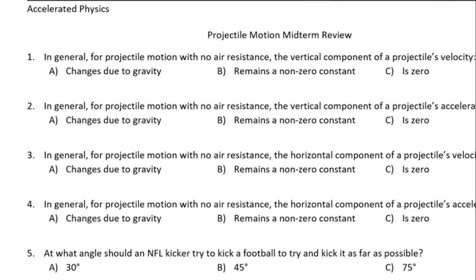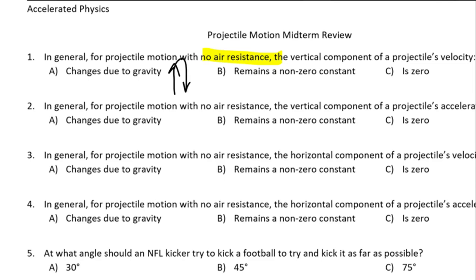So if we look at no air resistance, that's key here. No air resistance means that the horizontal component is not slowing down. We're looking at just the vertical component. So this is the velocity as the projectile goes up and then comes back down. And so in this case, we're looking at just how it changes as the projectile goes up, turns around, and then comes back down.